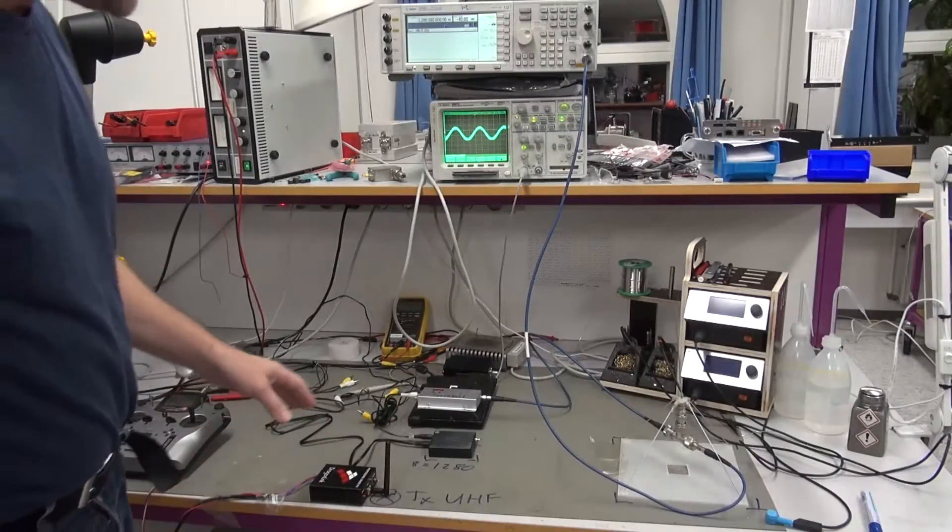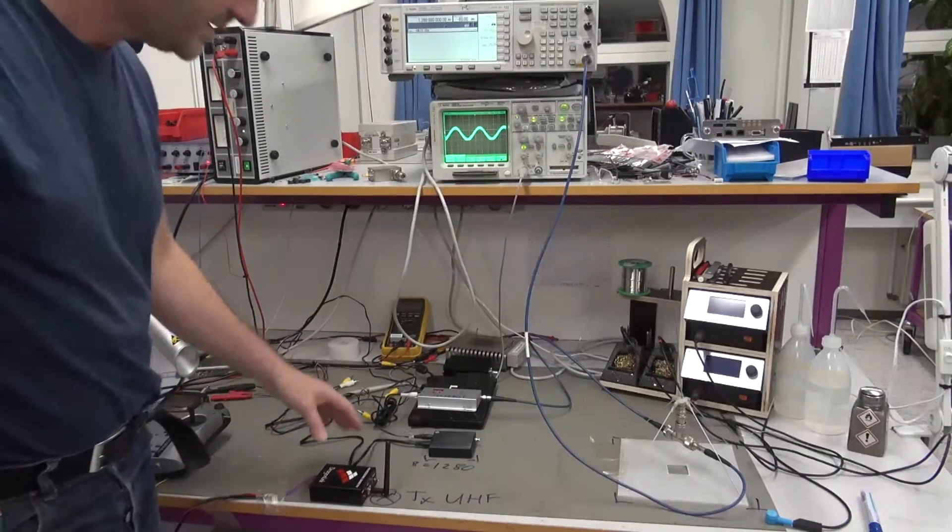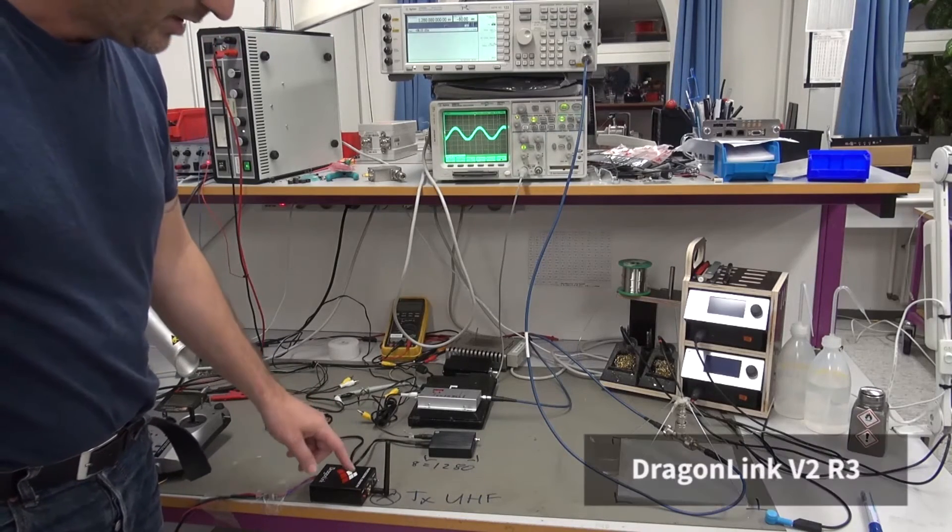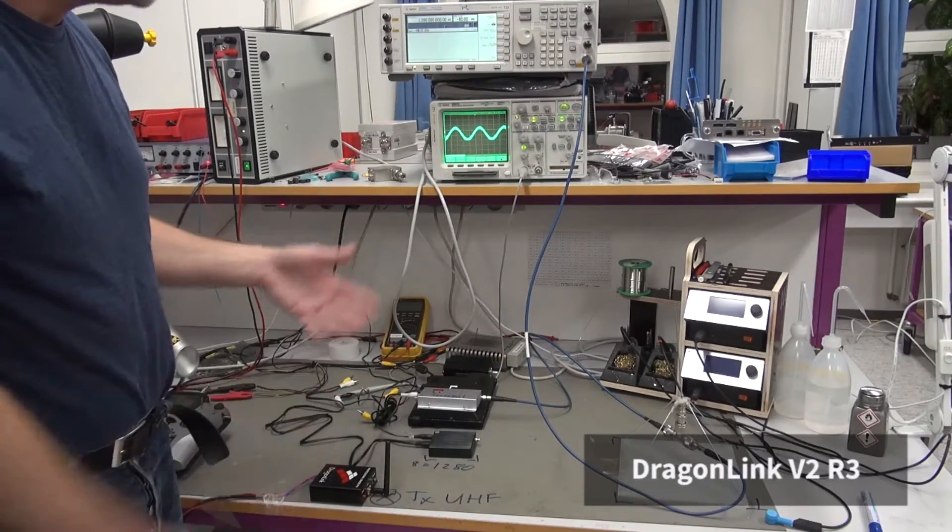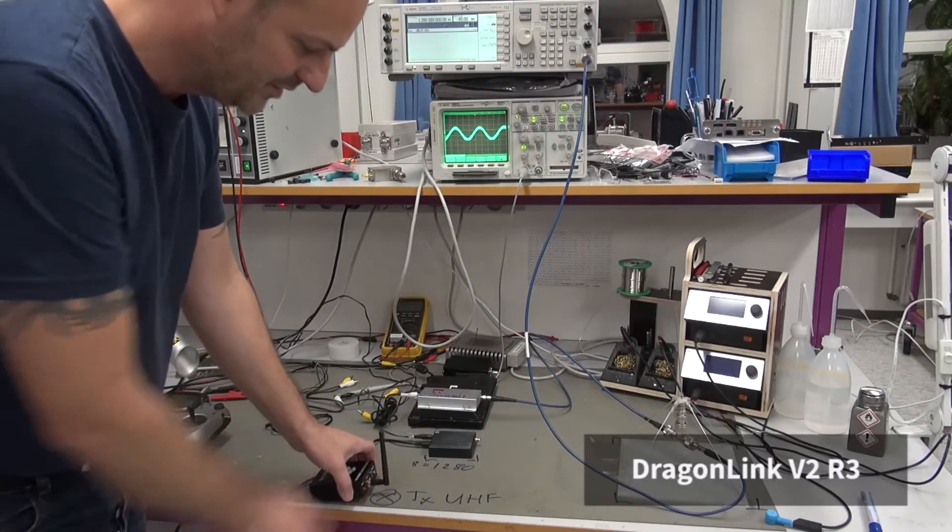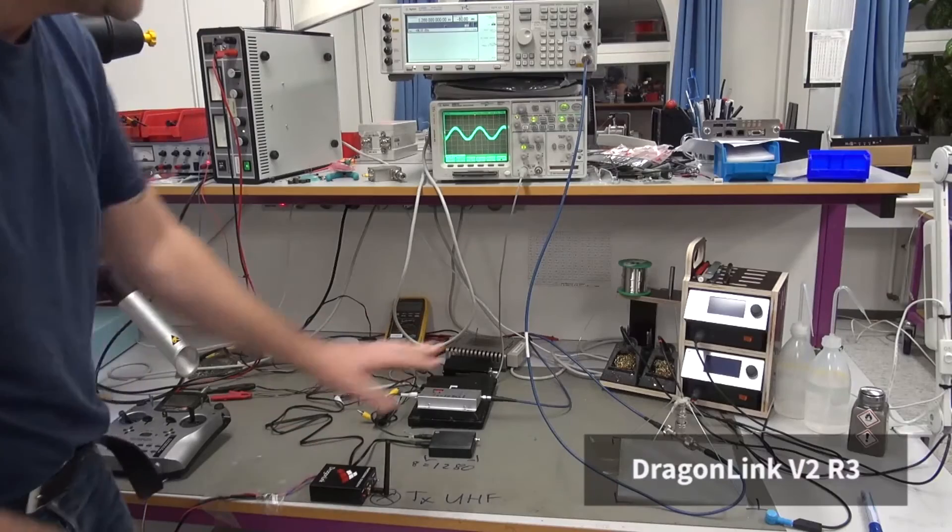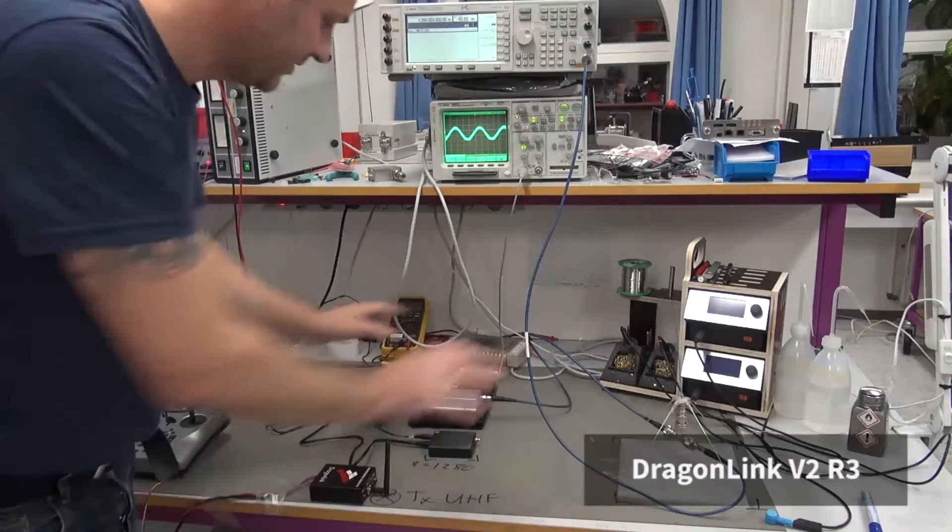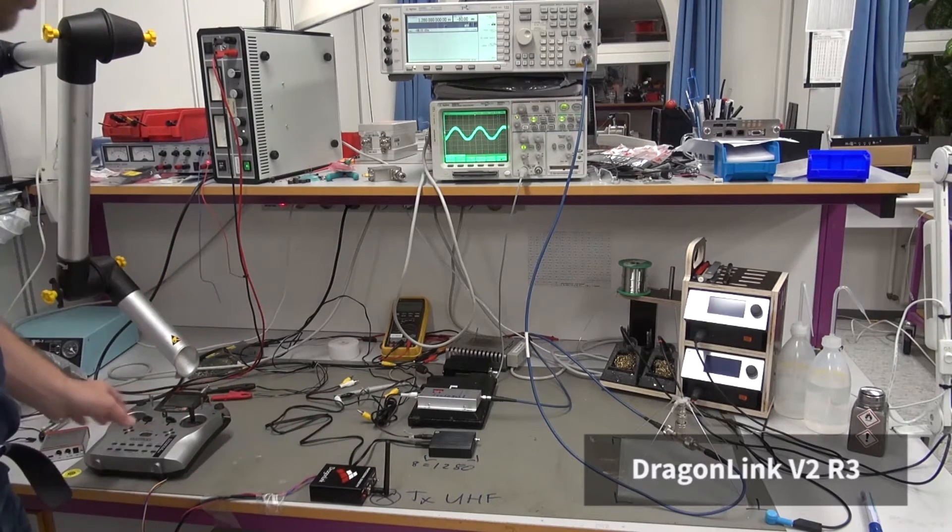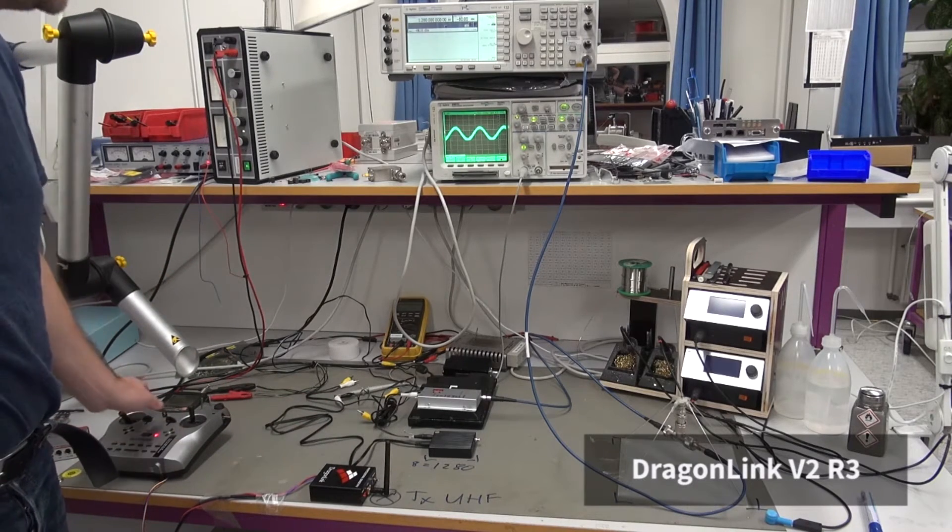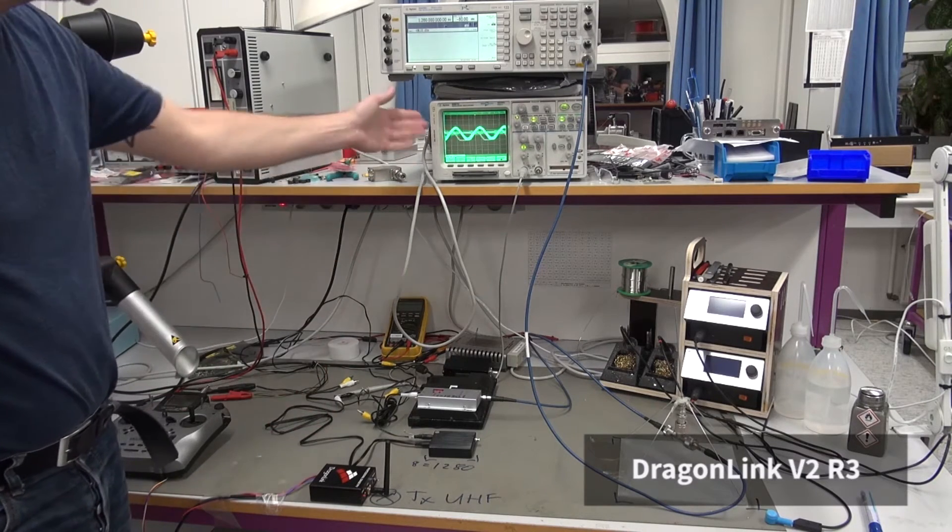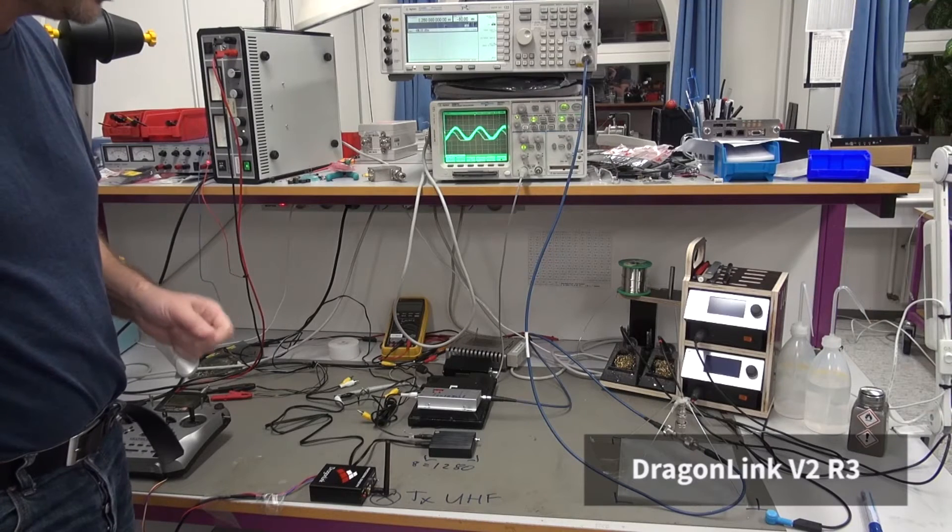Now we're going to make another harmonic test using the Dragon Link system. We made some drawings on the table so nobody's moving anything, so we can compare exactly what is happening. Now we turn on the Dragon Link system and have a look at the video output. It takes a few seconds to boot up but now you will see it is affected quite a lot under exactly the same circumstances.